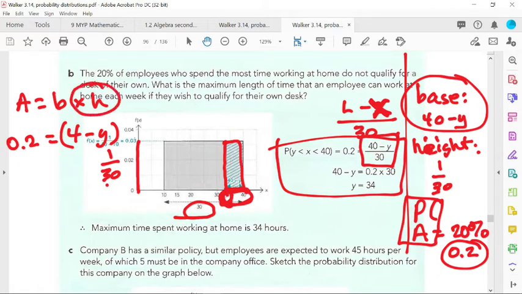Because I need the entire thing to be multiplied by the height. Now, instead of multiplying by the height, they showed it as division. And the reason for that is because the height is 1 over 30, and when you multiply by 1 over 30, that's the same as dividing by 30. But if you were entering it in your calculator, you could just enter it as 1 over 30, and that way it looks like all the others that you're doing.